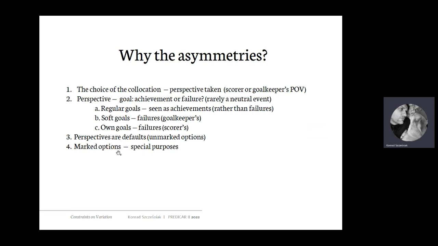What we know is that those perspectives are something we do unconsciously — it's an automatic choice. The marked options are for special purposes. For example, it's not impossible to talk about conceding an own goal — it's not very frequent, but when it is used, it's reported in very special circumstances. For instance, there was a game where the goalkeeper conceded three own goals — three own goals scored by his teammates — so it almost makes it sound like it was really the goalkeeper's fault, making it kind of possible to use the verb 'concede' rather than 'score.'